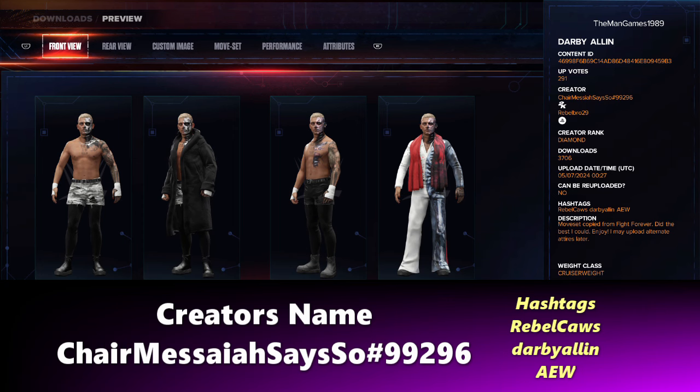And next up we have Darby Allin. The true creator of this is Chair Messiah Sister, hashtag 99296. And to find this Darby Allin, use the hashtags Rebel Cause, Darby Allin, or AEW.